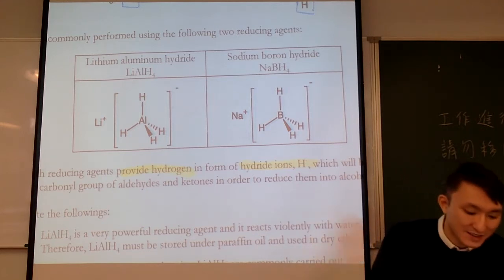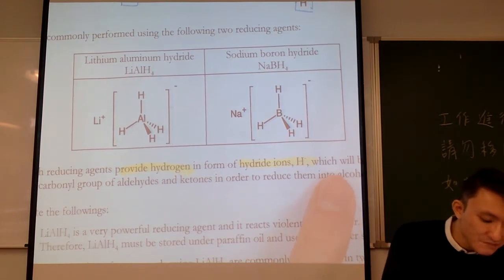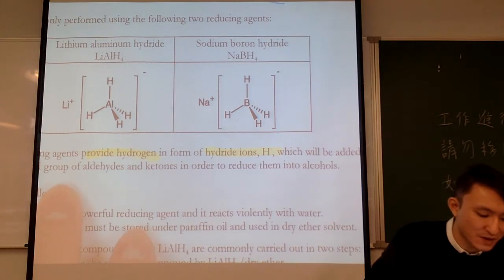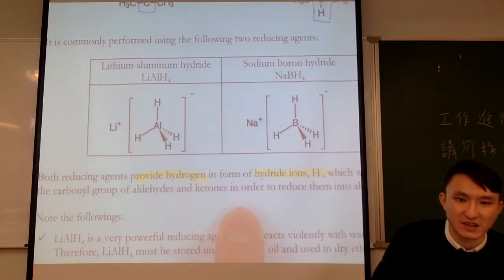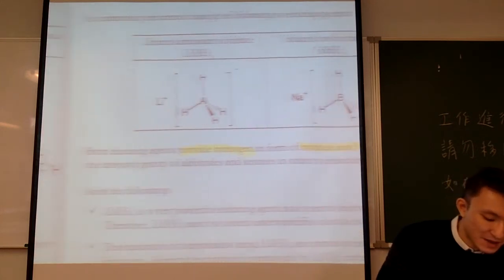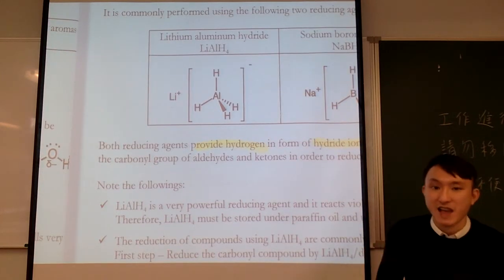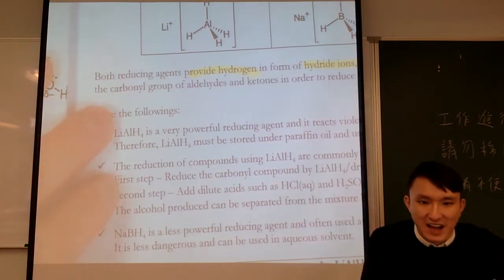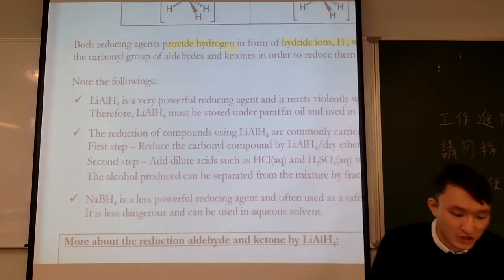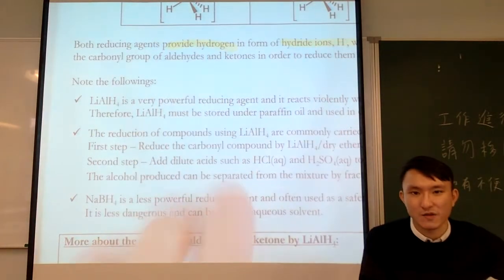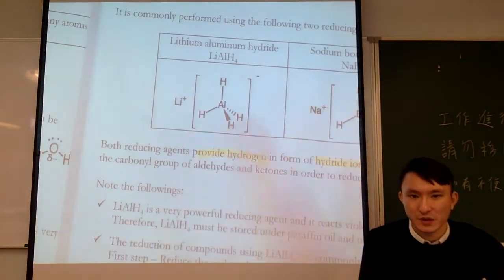Now, anyway, this hydride ion will be added to the carbonyl group of aldehyde and ketone in order to reduce them into alcohol. For the detailed reaction mechanism, you don't have to know. But these are things that you need to pay attention to. Now, you may ask, if these two work very similarly, what is the difference between the two?